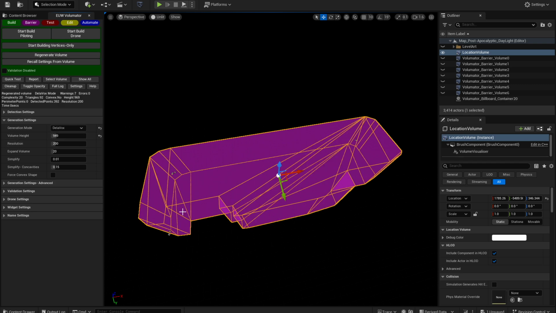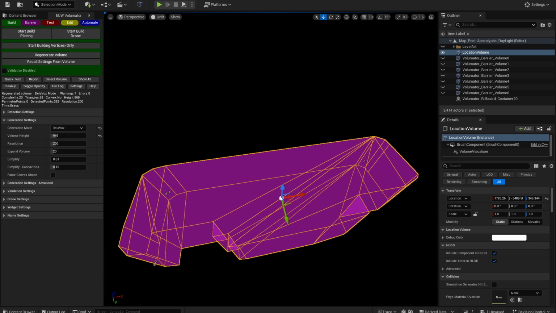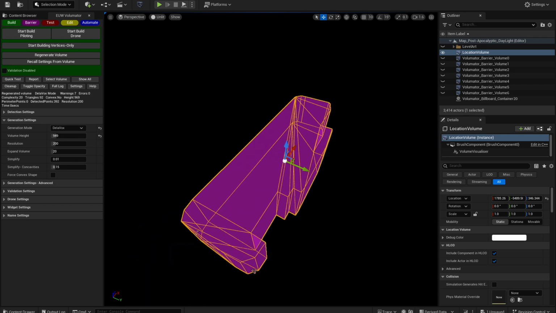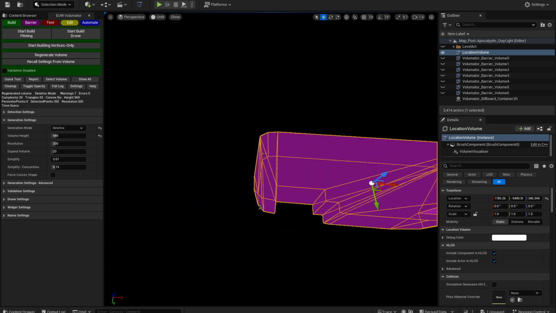So if we quickly regenerate this one, we can see that the concave sections, the curve outward bits like this, look a little bit more like perimeter mode, whereas the convex shapes, the bits that cut in, look more like voxel mode. And it's because it's an intersection of the both. And so it's quite a simple volume shape, which can be quite handy, but it is perhaps not quite as accurate. And sometimes you can get some little artifacts where the voxels and the non-voxels are kind of battling over the corners.